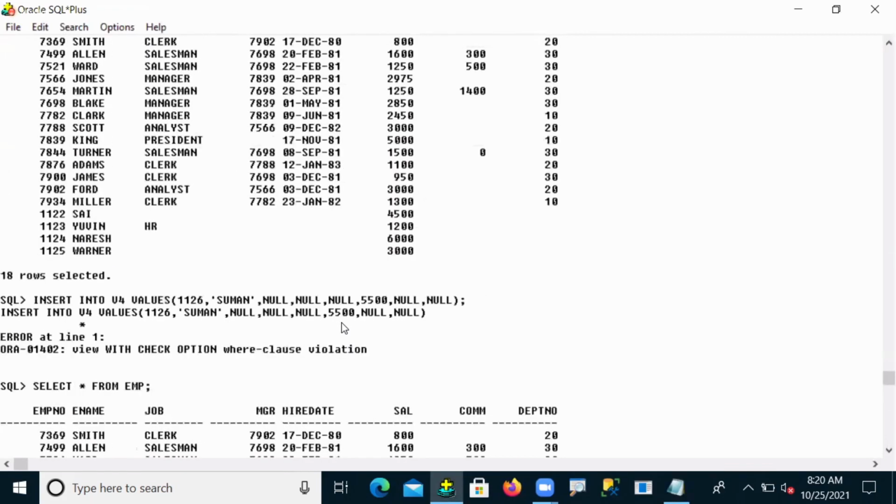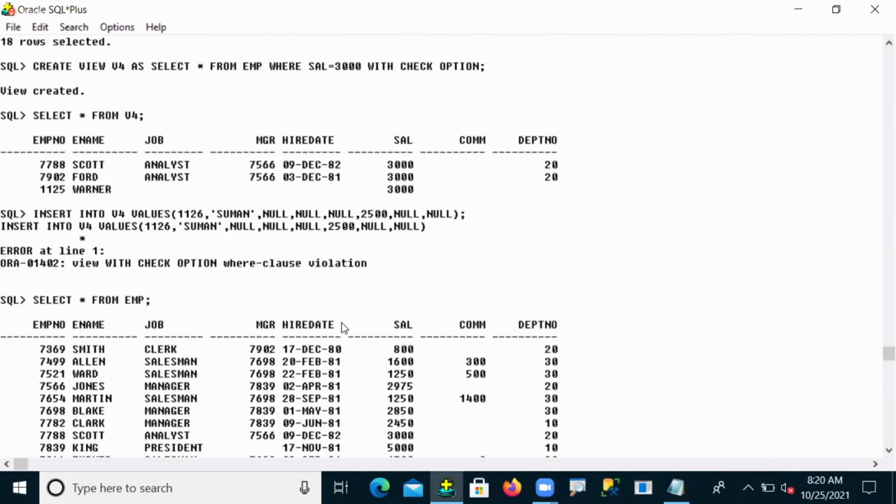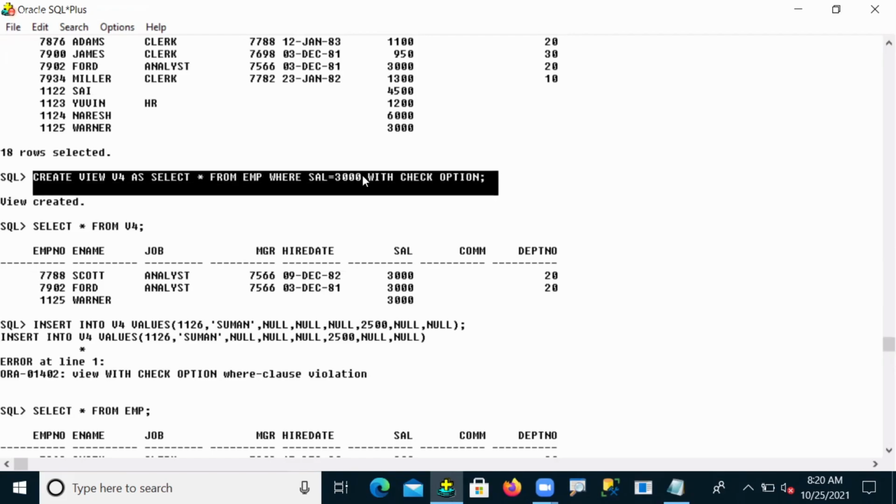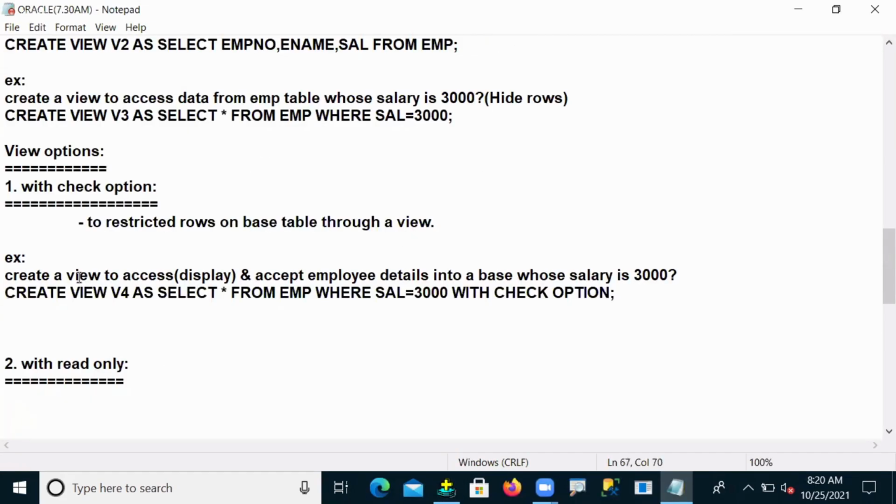What is the example I gave here? For example, this is our view conditional with check option, already tested successfully.